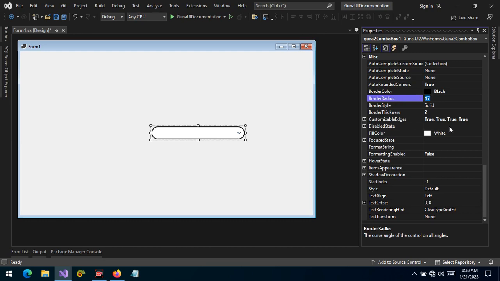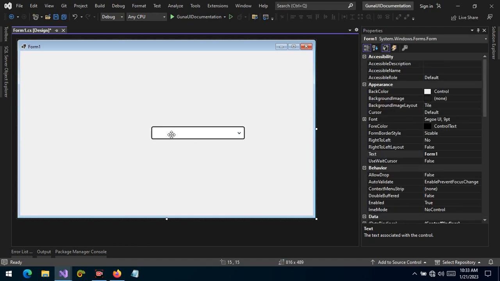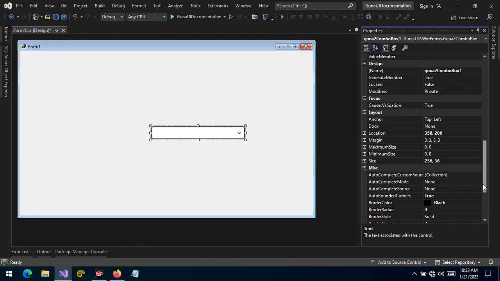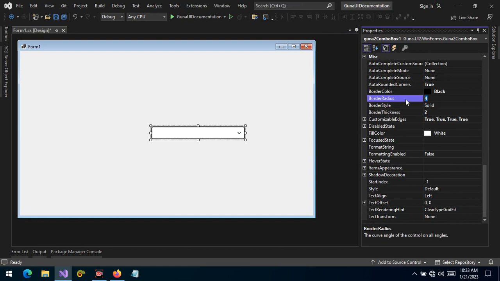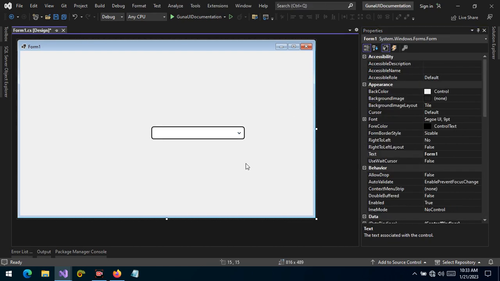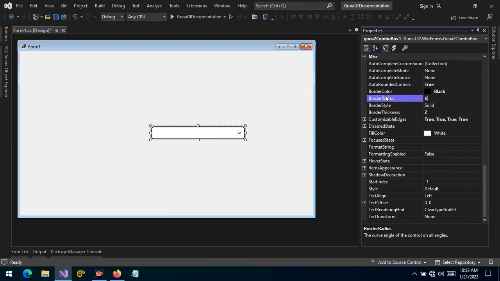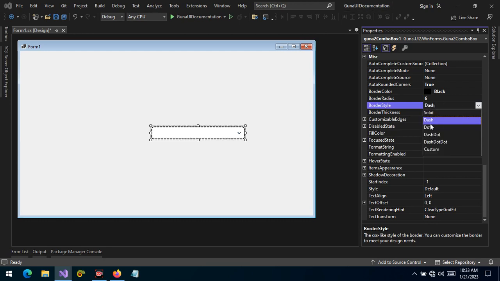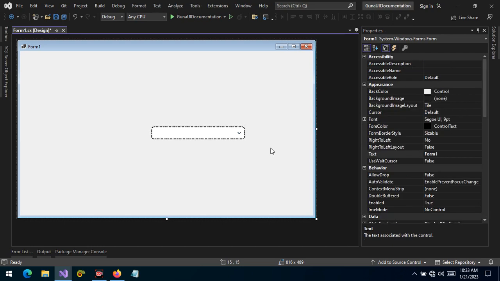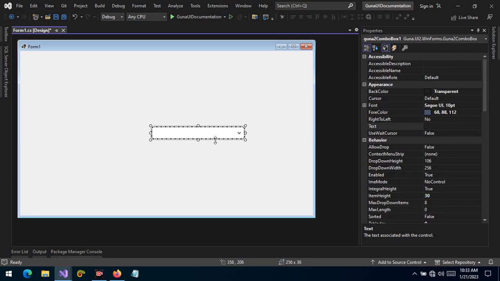So you can toggle this setting using the auto rounded corners, and the border radius is automatically computed, or you can manually put the radius, let's say 4. Now it's squarish but with curved edges. Maybe to make it more pronounced, let's try 6. There you can see. So in addition to auto rounded corners, you can customize the border radius as well, and you can change the border style. We have several options, from dash, we can put dot, dash dot, and so forth, and you can see the styling that is happening there, a very good styling.